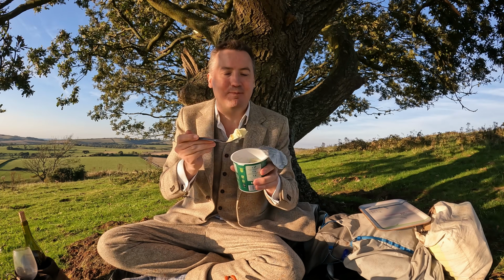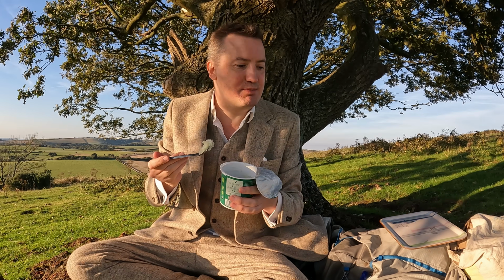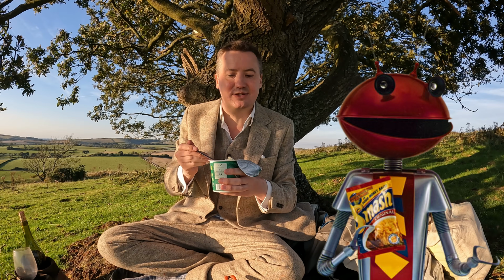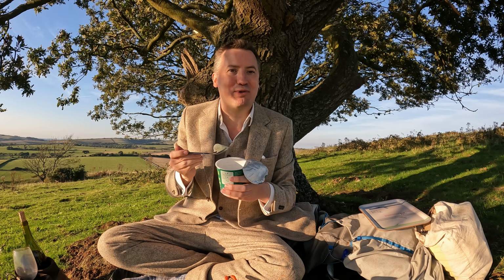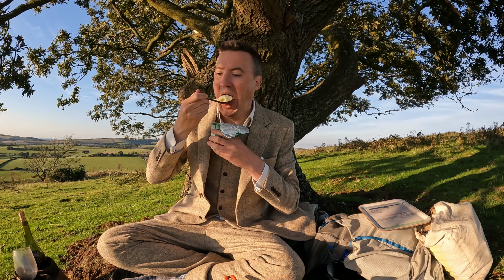The least cheffy component of this meal, this strange meal, the instant bubble and squeak. It's really not bad as instant mash goes. This Idahoan brand is a huge step up above my childhood memories of Smash, which always had a really weird flavour that was very distant from potato. If I'm honest, I think I prefer the plainer varieties of this Idahoan. The vegetables they've added there remind me of the dried vegetables you get with instant ramen. Those instant noodles sometimes have a little packet of dried vegetables and it has that sort of flavour.